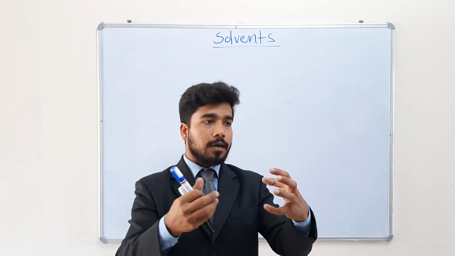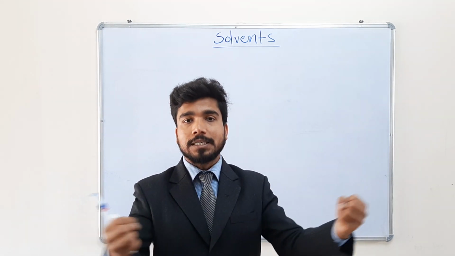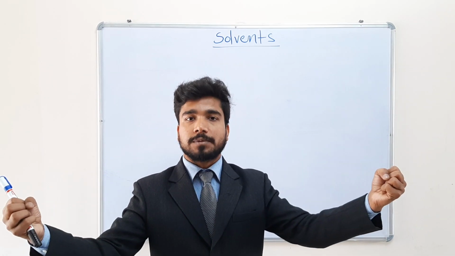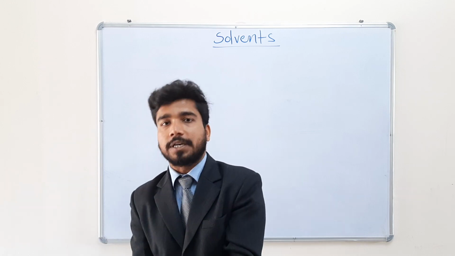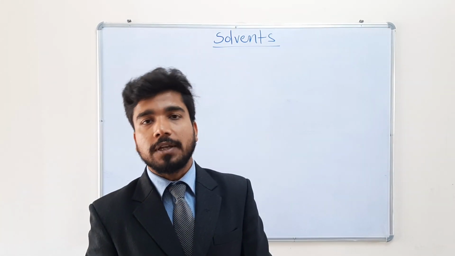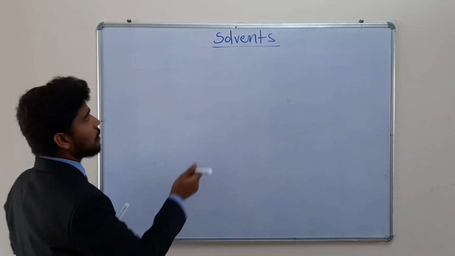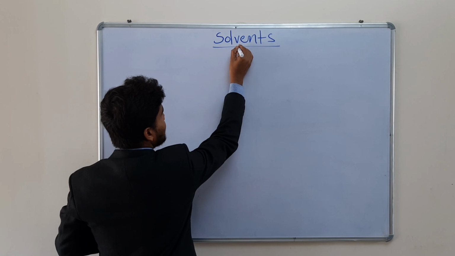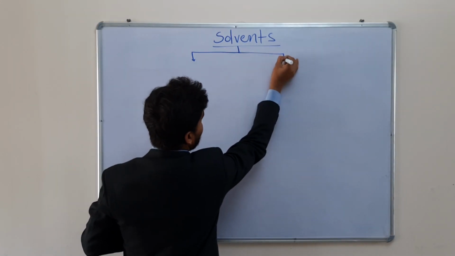Solvent will provide different actions, or different, you can say, facilities to remove the leaving group from the substrate, or to solvate the leaving group, or solvate the substrate, or solvate the nucleophile. So there are different roles of solvent in a nucleophilic substitution reaction. So if we classify the solvent, it can be classified in two basic categories based on their polarity.